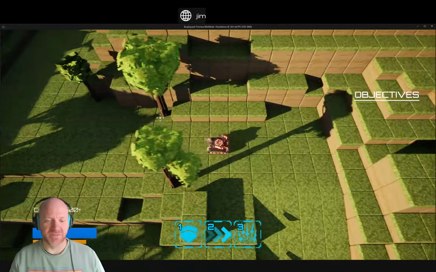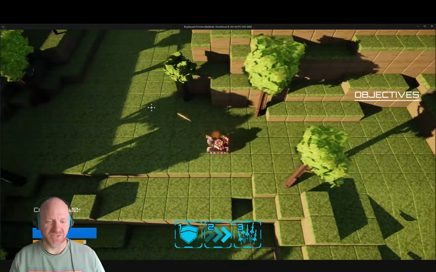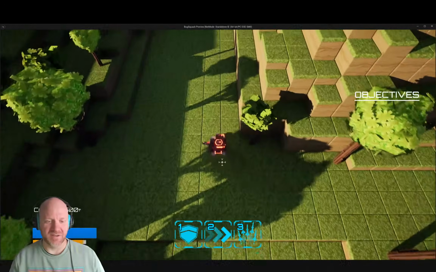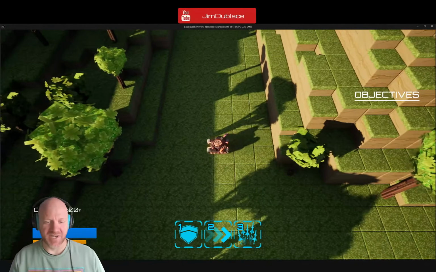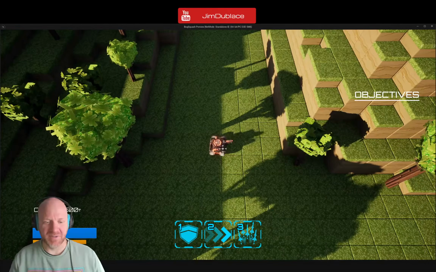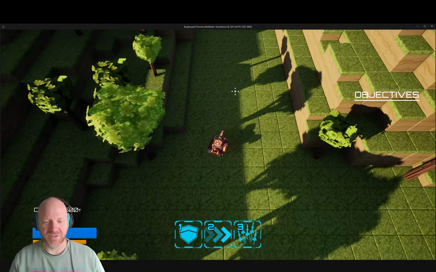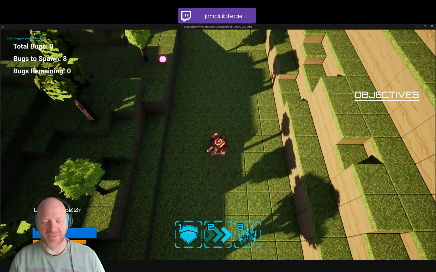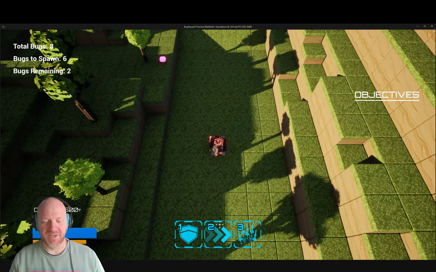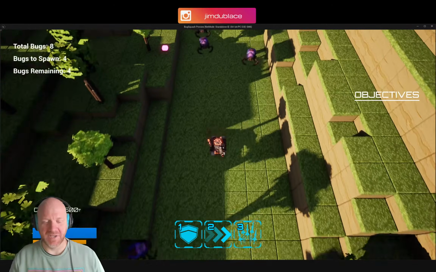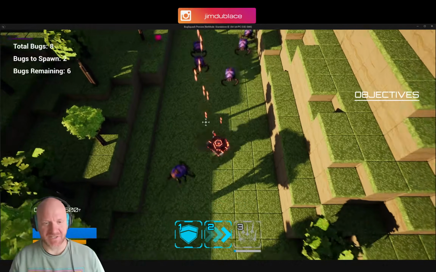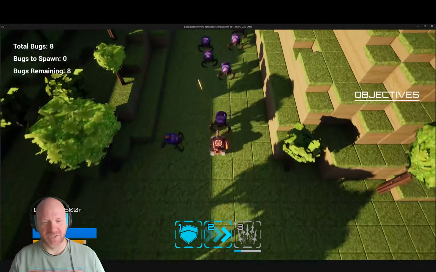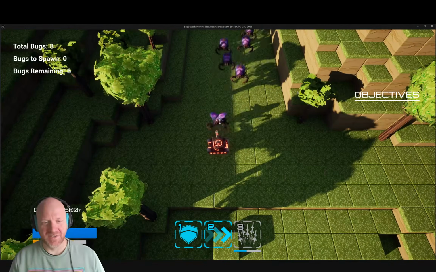equip different weapons. So this is just a regular old cannon. On the side here is my secondary weapon. This one is a rocket launcher, so it shoots a rocket. And then I have 3 abilities that I could equip. I have a defensive ability, a utility ability, and a special attack. The special attack is this missile barrage that for some reason isn't working.